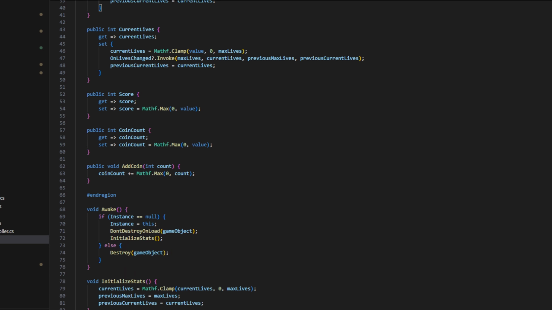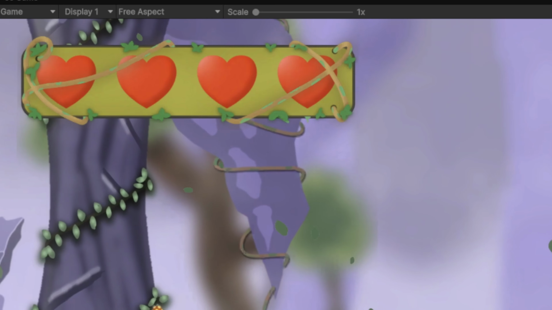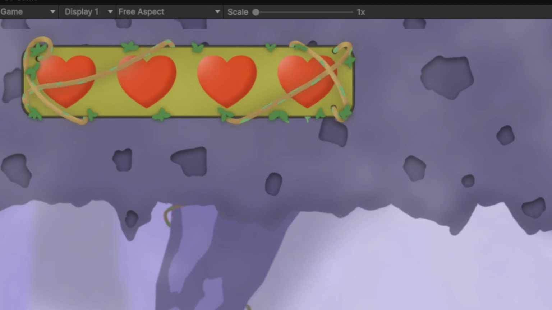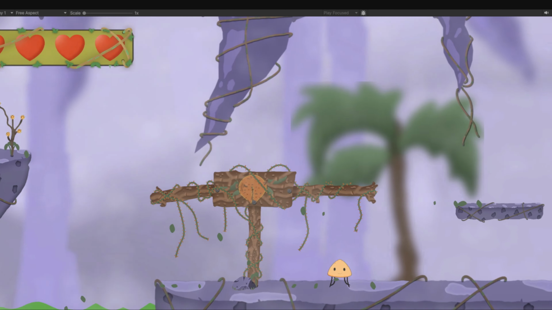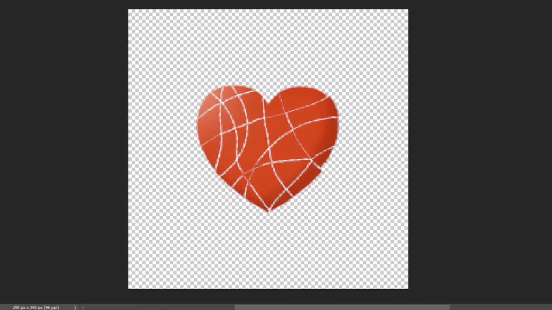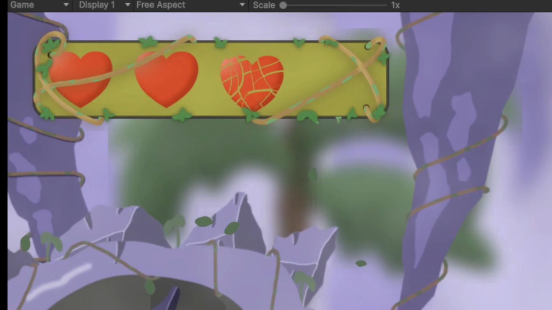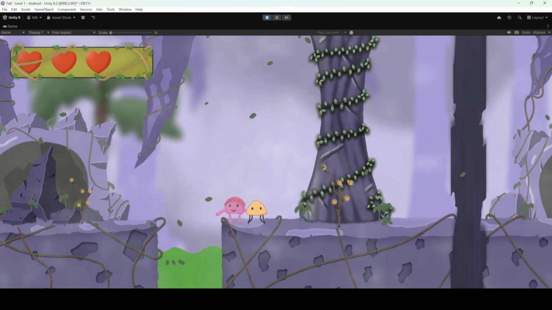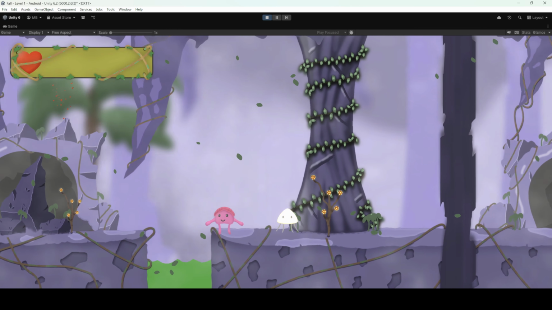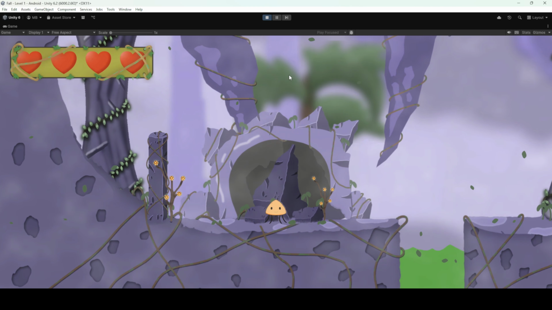Here, I'm keeping track of the player's current health and there are some methods to update it. I also created this UI component, which might need some rework I guess, but it works at least as a placeholder for now. Then I cut out this heart sprite into tiny pieces and used the sprite sheet to create this effect. Yeah, it's a literal heartbreak. Anyway, now we have a damage system and we can lose lives. We can also die, which just instantly reloads the scene for now.